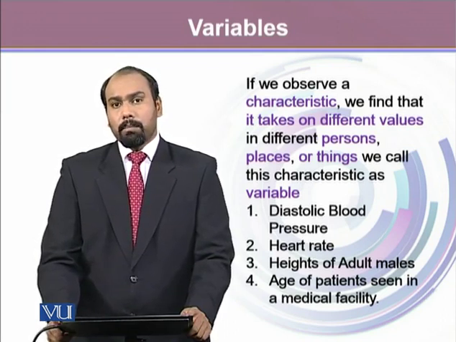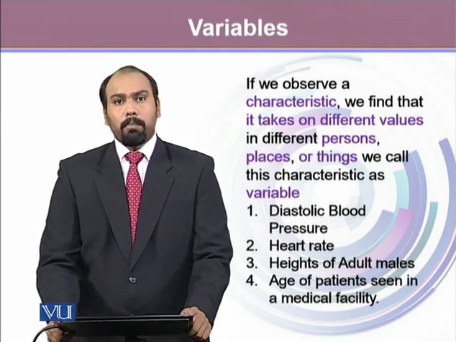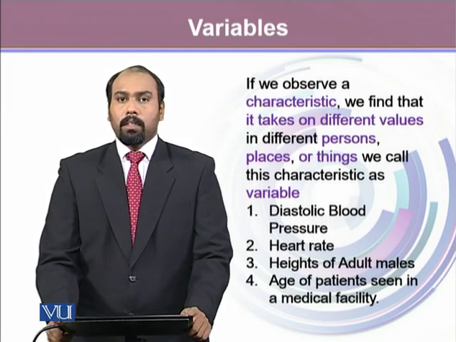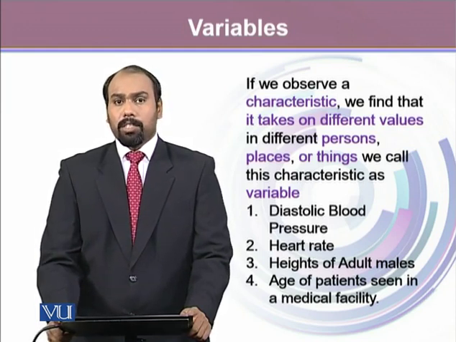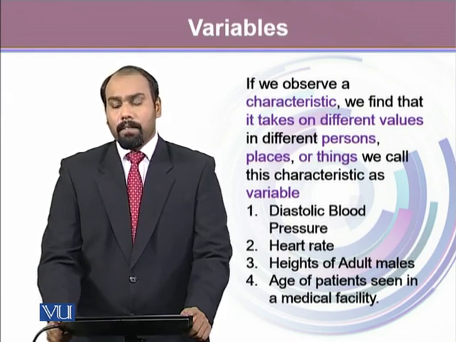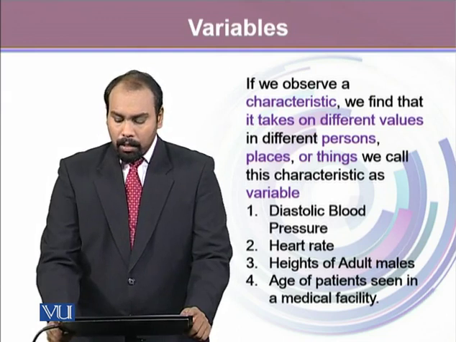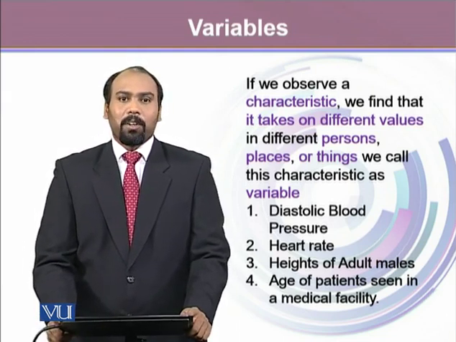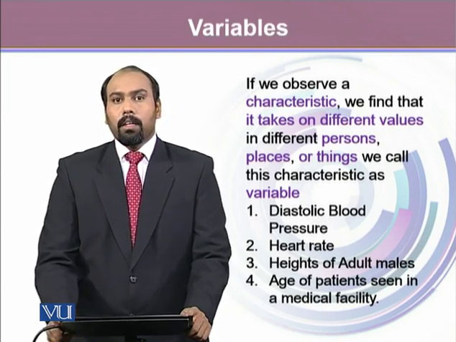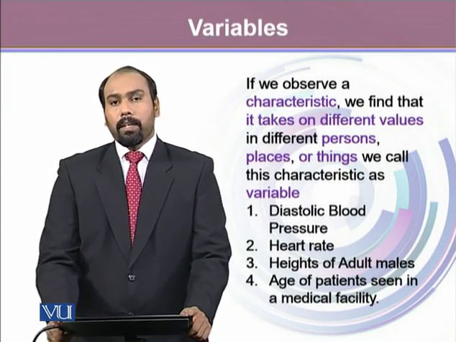Every individual that comes into our population or as a part of our sample has different information, which brings in the variation, and any variable that contains this variation is called a variable. Similarly, the age of patients seen in a medical facility is also not the same for all the individuals recruited in a study.